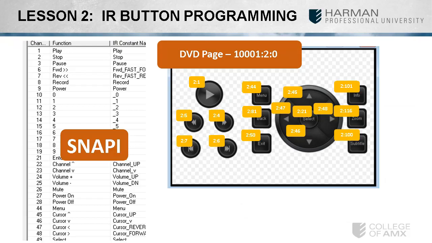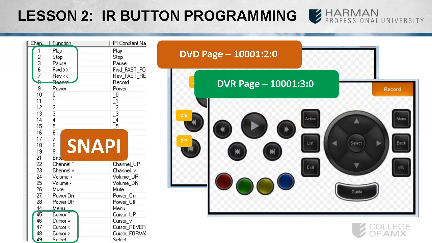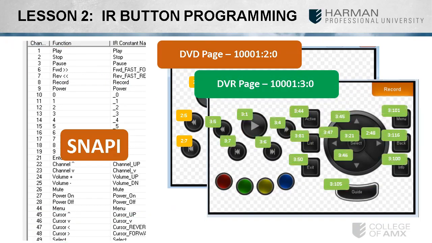So now if we add, let's say, an STB or similar device to our control system, it too may require a play button, stop button, and so on. Because we're using SNAPI principles, we go ahead and assign the same channel codes. These are the same channel code assignments as those for the DVD control buttons. So to differentiate between DVD control button channel assignments and the same channel numbers assigned to the other device control pages, the port number is used. For example, port 2 is assigned to all control buttons on the DVD control page, port 3 to all control buttons on the STB page, and so on.